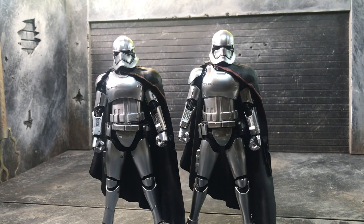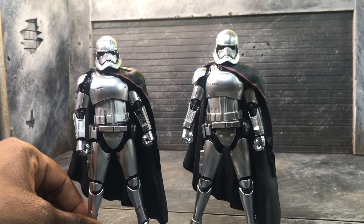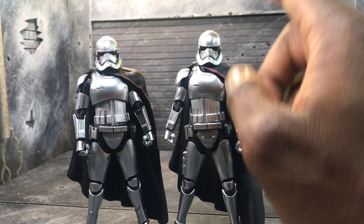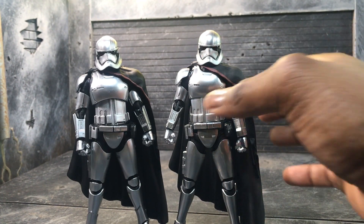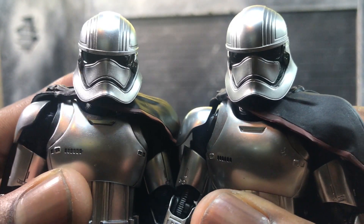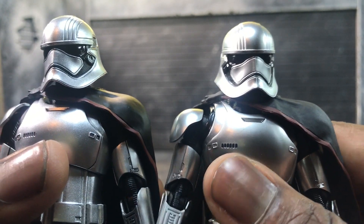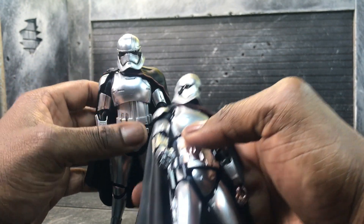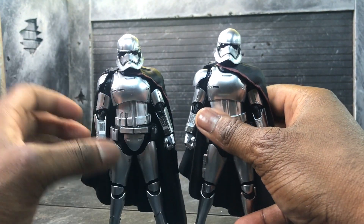I'm going to blast the lights to show you that they're actually shining two different shades. This one is a more semi-gloss silver, while the newer one actually looks closer to the design in the movie — I really like that. The helmet is slightly different too — smaller and slightly redesigned at the visor. They would almost look identical in photos, but in person they actually look different. The cape is also different — it folds over the chest more easily, giving a better hook so she doesn't fall over as easily.